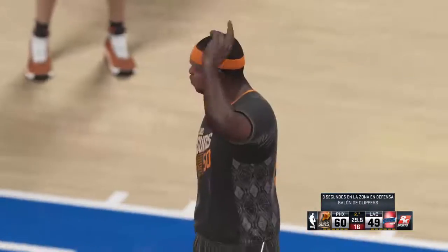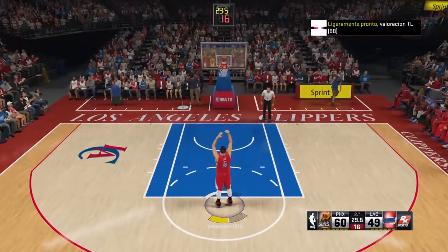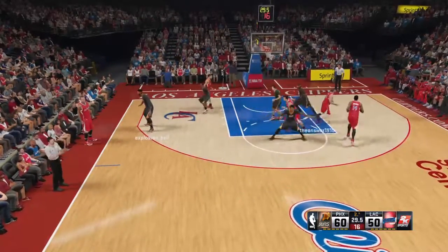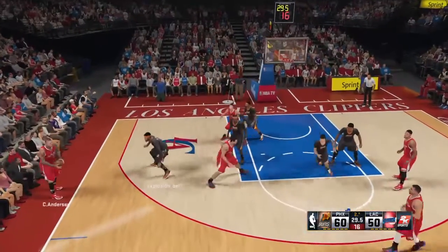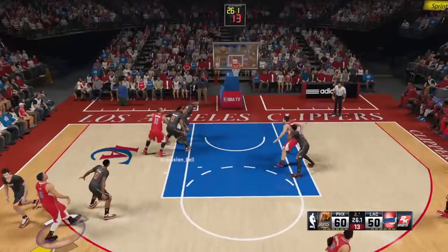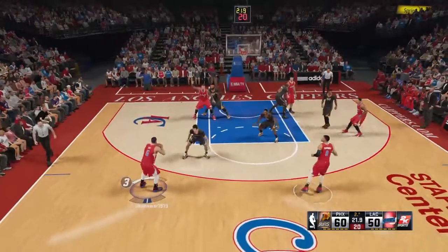3 seconds. And so it's going to be a 3-second violation out there on the defense. The Clippers have shot the ball pretty well from the line, going 8 of 11. And he shows the focus there, nails the technical. That's a 2 from Lee. They get it back. Humphries kicks to McDaniels.